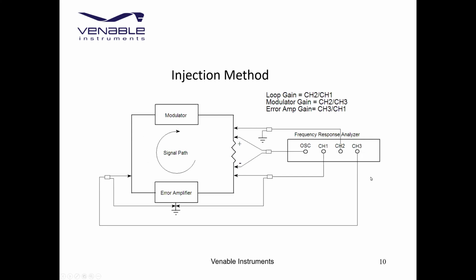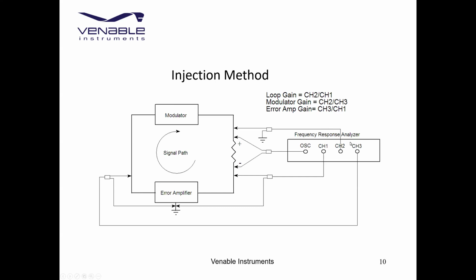And in this picture, there's an extra channel, so you can hook the extra channel to the output of the error amplifier, and that allows you to measure all of the different transfer functions in the loop, such as the error amplifier or the modulator. And we're mostly concerned with the modulator, since we want to design an error amplifier to compensate it.